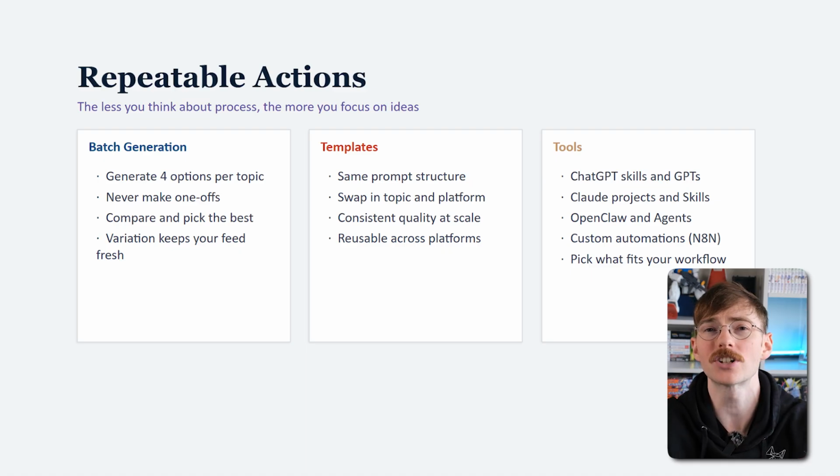Here's 3 link posts. Here's 3 video scripts. Or you can give it keywords like, if I say video script, give me this. If I say X post, give me that. These are rules that you can build into ChatGPT skills. You can also build them into Claude projects, or you can use a tool like OpenClaw that I'm using currently with AI agents to get repeatable results every single time.